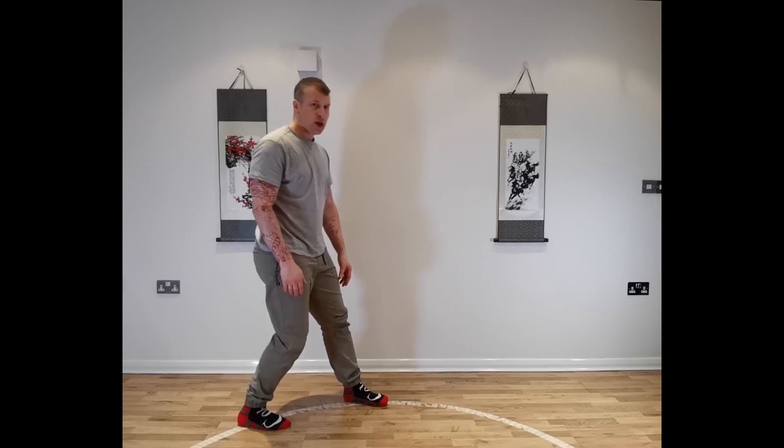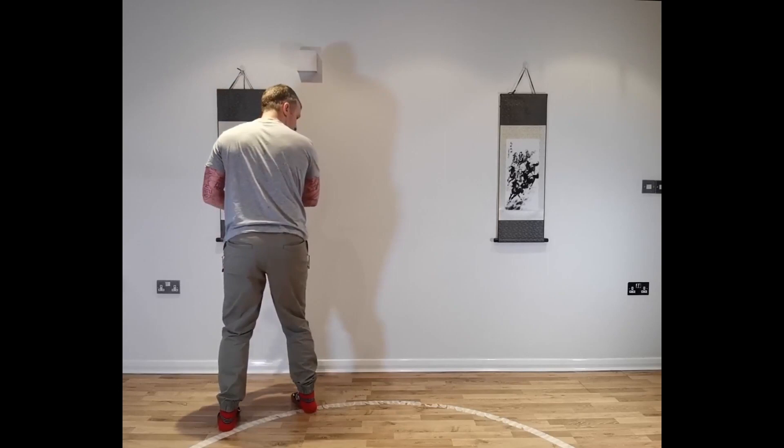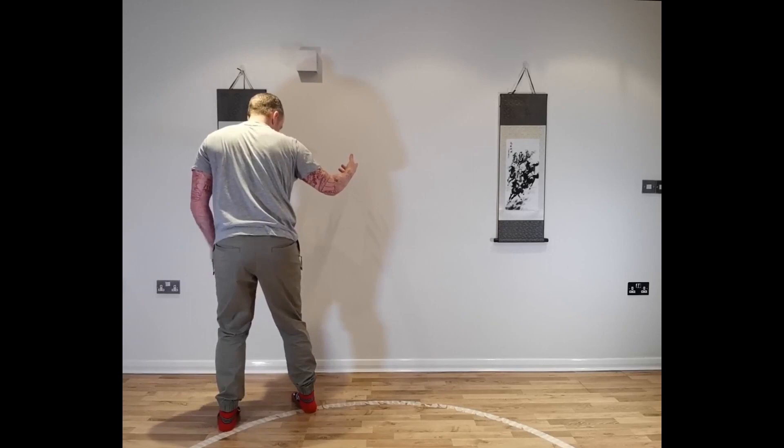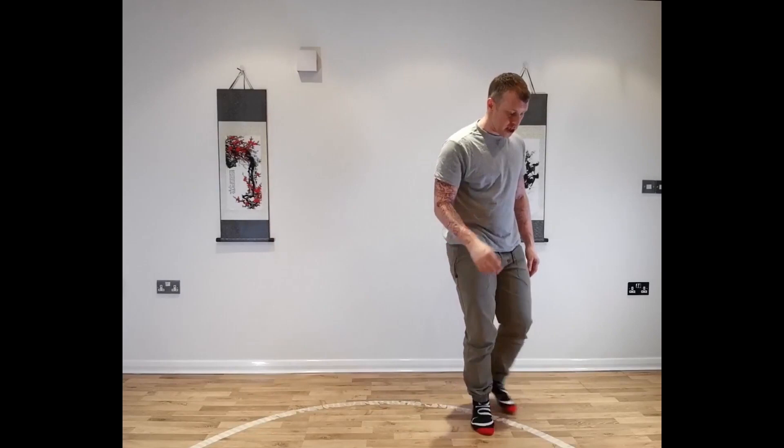If you're going to jump, it's exactly the same, but you're going to have both feet in the air at the same time. So as soon as we come around to the side, we're going to let the right hand travel all the way around. As soon as we start to run out of space, we're going to pick up that right foot first, and land in that back weighted position. So if I show you that a little bit quicker so you can see how the footwork links together.